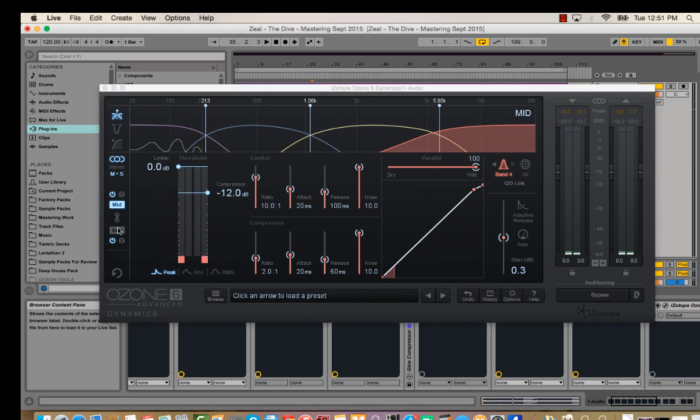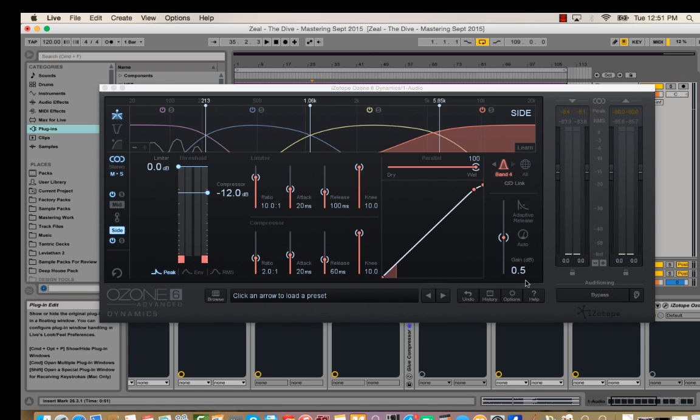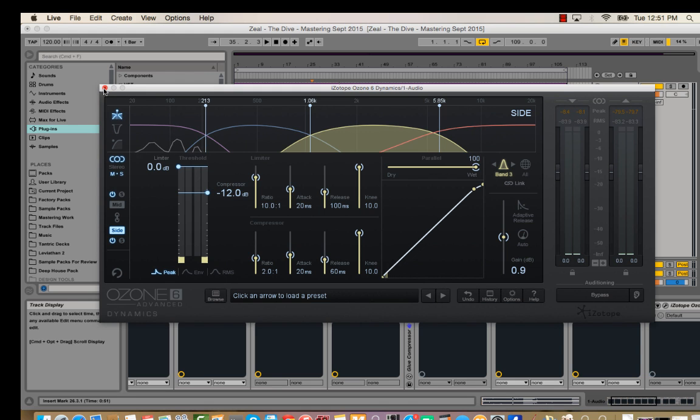You might be able to hear that subtle extra sense of wideness that happens. You may have noticed I just turned the multiband compressor on and off just to hear the difference that it makes, and it really opened up the stereo field in a nice way. And so I'm really satisfied with how this sounds for now.